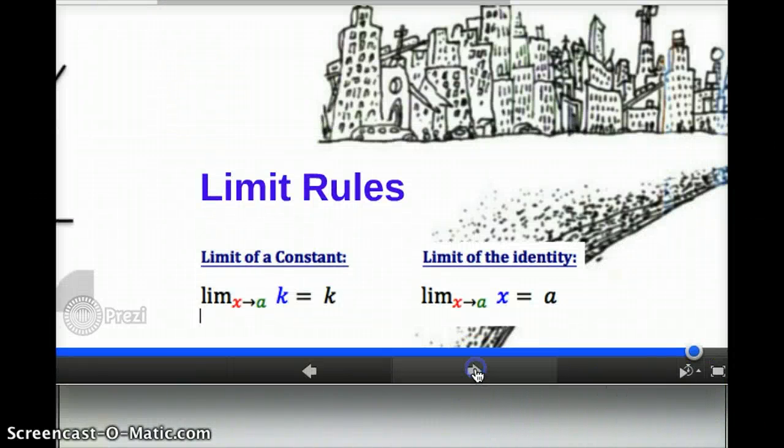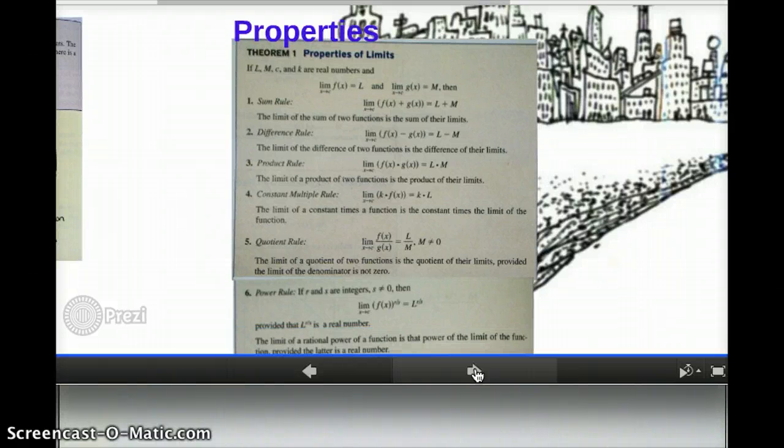So from these two really simple rules, we can come up with a whole host of properties. And the word theorem is a word we're going to use a million times here. A theorem is something that is true and that you don't have to explain. Theorems are the ultimate reasons. Now, when we introduce them for the first time, we explain why they're true. And after that, you get to call on those theorems for any problems that you're trying to solve. And once you can name the theorem that makes your answer true, you don't have to do any more work.